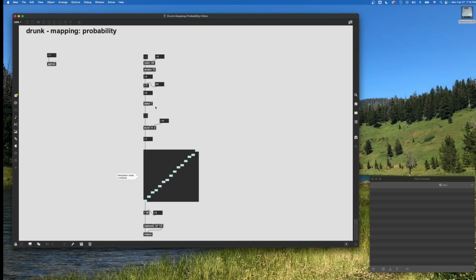So that'll do for this one. Just been keeping these short. So again, I'm using the random for comparison, and this just helps tell me by default 70% of the time the value is going to be less, and that'll be true. That then sends a bang message to drunk.